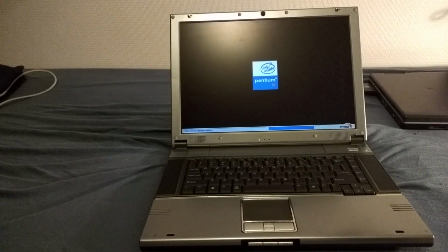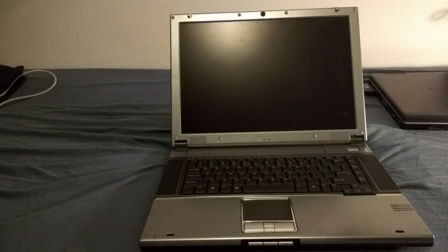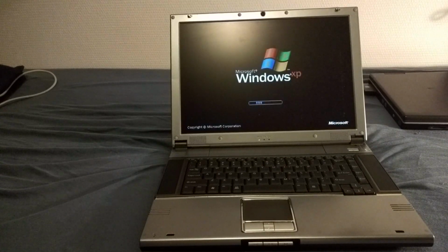Has a webcam, which is, well, bad. There's no other way to put it. And also throws up this dumb IRQ error for the onboard NIC. I don't know where that's coming from. Didn't have that when I got it at first. It sort of developed over time. I don't know. The main problem with this laptop is that the sound doesn't work. It works from an external device like a pair of headphones or a USB sound card. It works just fine. But the built-in speakers are not working. Either because one of the wires is dead, or because they're just not hooked up, or whatever is going on there. I don't know. But the speakers don't work.